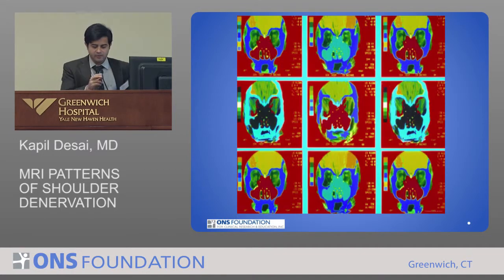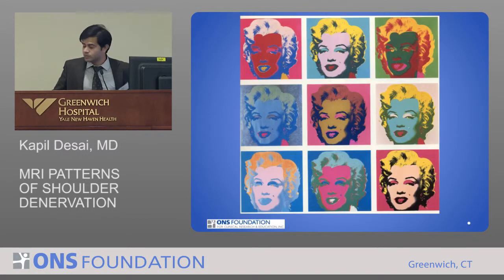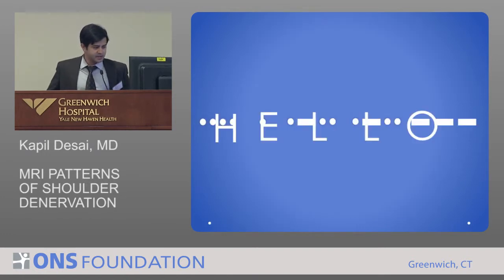Now I'll tell you, I became a radiologist because I love looking at pretty images. And sometimes the images I look at really do remind me of some artwork that I really like to look at as well. But what do nerves look like? There you have it: dots and lines, dots and lines. But if you put those dots and lines into context, you can actually get some information out of them.